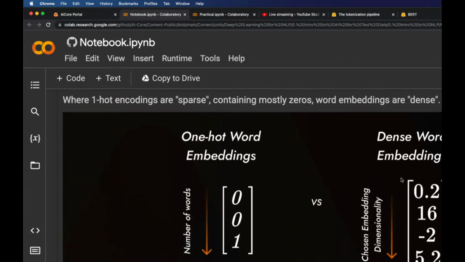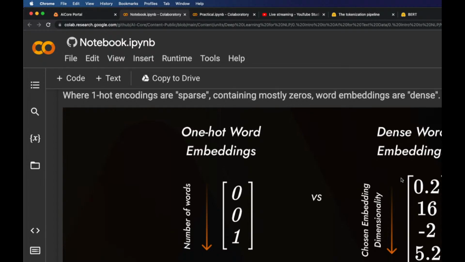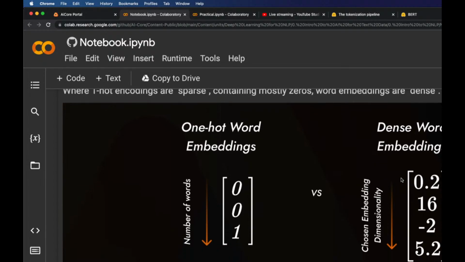So comparing one-hot word embeddings to these new dense word embeddings, you can see that we've got the one-hot word embedding on the left, and a dense embedding, typically this is what we refer to when we say a word embedding, might be something like this. It's full of values, and each of them, like the activations in a neural network layer, hopefully represents something high level, meaningful, and abstract about the word.